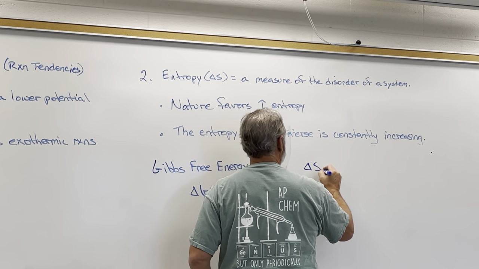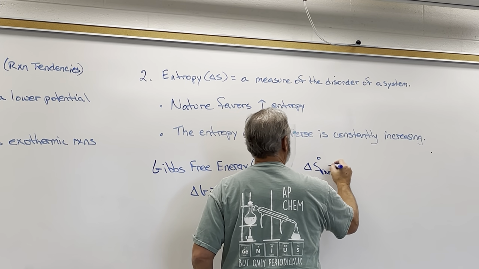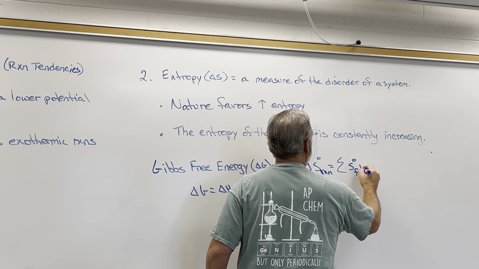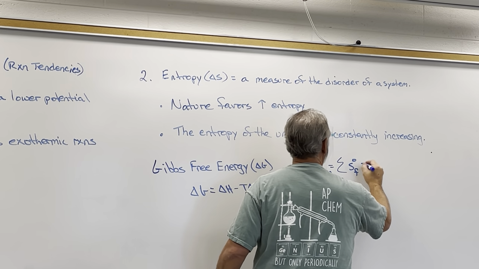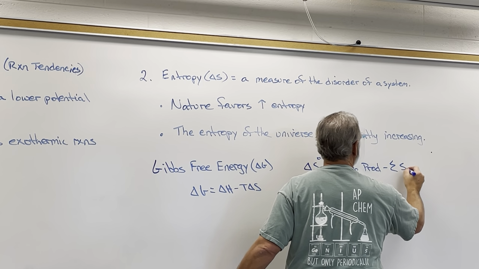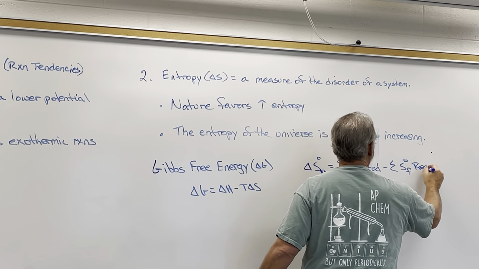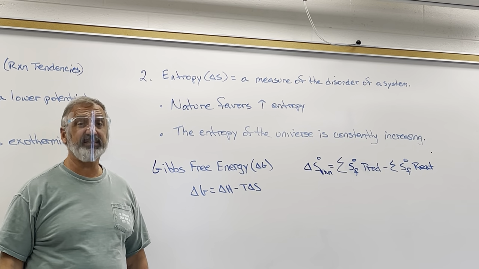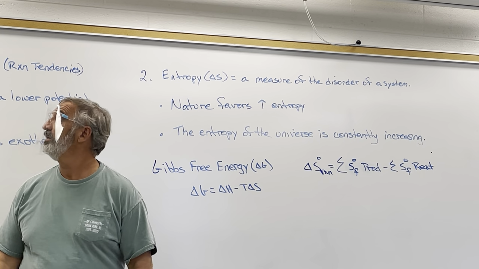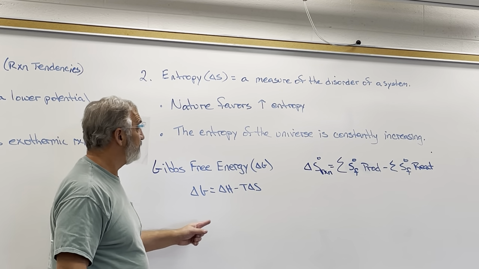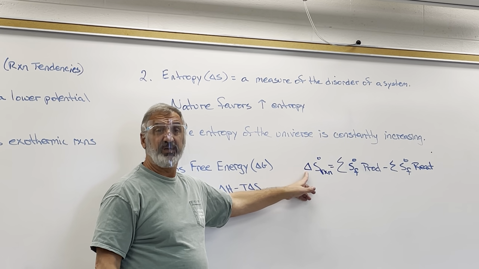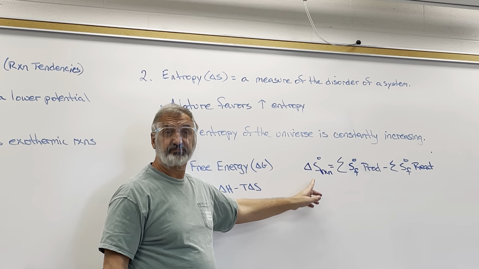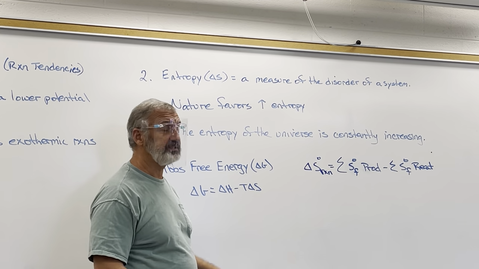Now we can calculate delta S. Delta S of the reaction is equal to the sum of your entropies of formation of products, minus the sum of your entropies of formation of reactants. Okay, just like delta H, we can calculate delta H, products minus reactants. We can calculate delta S, and it's on that same appendix C on page 1100 of the textbook. We can use that exact same one. Okay, so we can calculate delta S easily. Just products minus reactants, multiply by the coefficient, and just subtract, and you get the value. We did several problems like that for delta H. We'll do some more tomorrow with delta S.